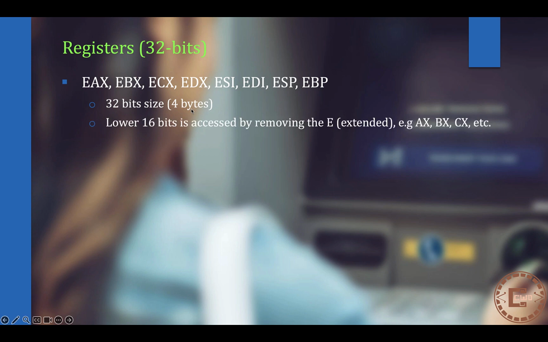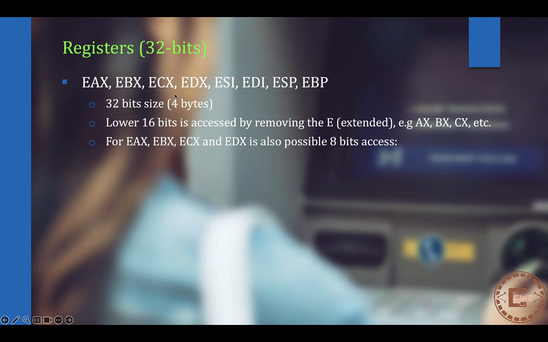But you can also have a lower register, which is only 2 bytes, 16 bits, where you remove the E, which stands for extended, and then you have AX, BX, CX, the 16-bit versions of these 32-bit registers.